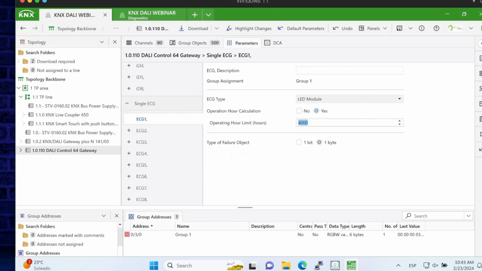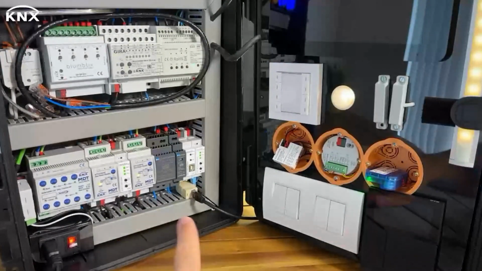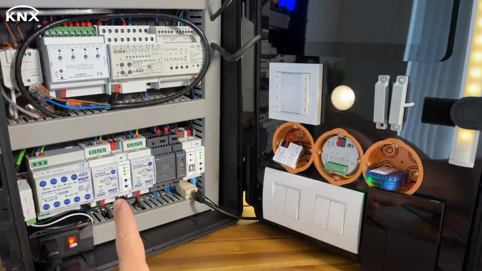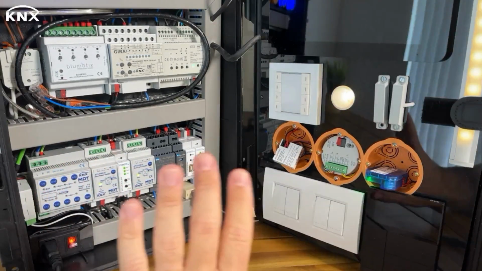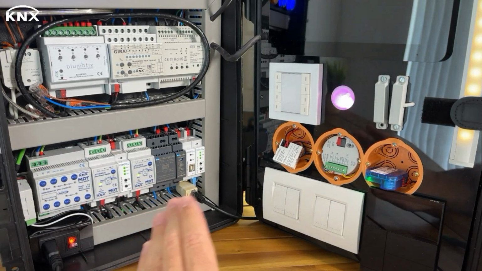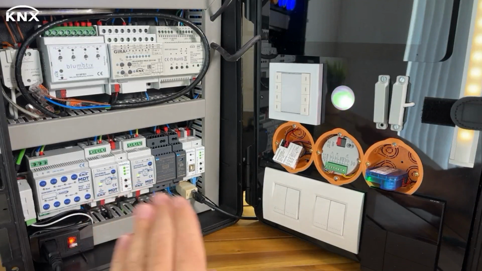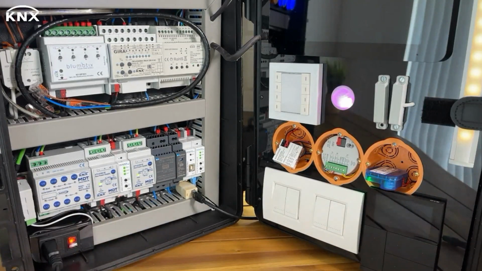Very nice. Antoine is asking, you can also remove the line coupler on a simple line. Yes, that's correct, but in my training kit, we have 2 lines. So this is one line, and this is another KNX line. That's why we have two power supplies and one line coupler in the middle. Line 0 is going to be the left side of the panel, and line 1 is going to be the right side of the panel. With the line coupler, we couple two lines, the upper one and the one in the bottom side. That's why we need that.